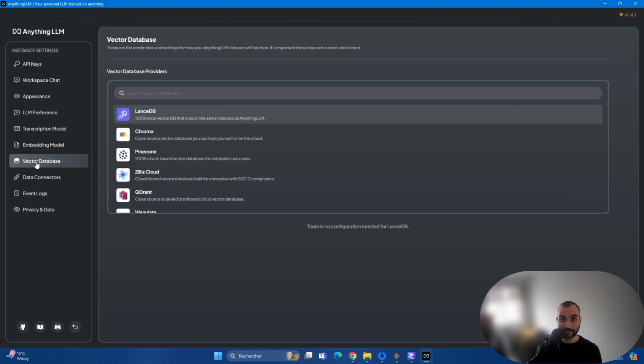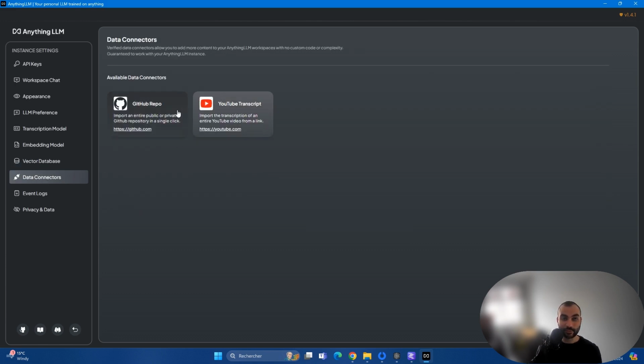The vector database, there's a wide variety of options. You can use a Chroma, you can use a Lance, you can use a Mongo, you can use a lot of databases. For the purpose of that video, let's stick with the Lance, which is a local database that is stored locally in your machine. Chroma is a very good example. It's for free, open source, but it's cloud-based. And then you can specify if you want to have a connection with a specific GitHub repository and the likes.